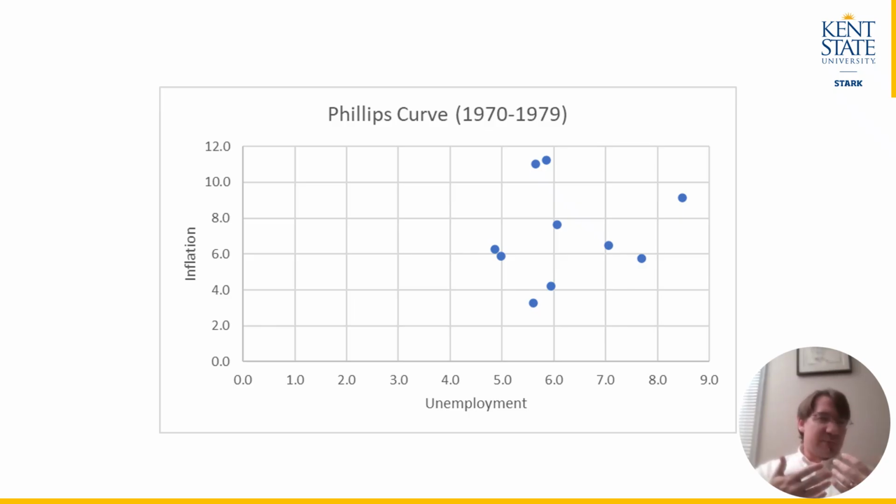And that goofy thing is that in the 1970s, there were significant supply shocks, is kind of the way the story goes, and the economy stopped acting the way that Keynes suggested. It's not aggregate demand based anymore. Instead, we start seeing supply move around at times. And if supply is moving around, we're going to see a different relationship between prices and unemployment than what we saw previous to that point.